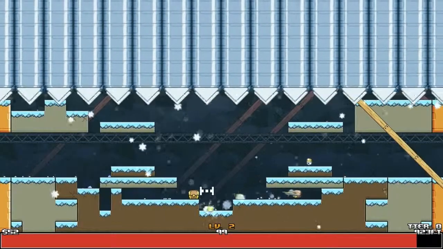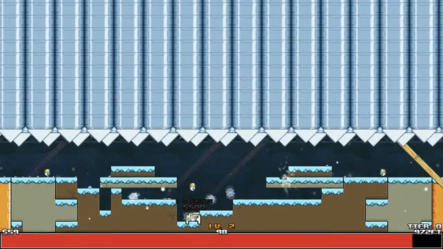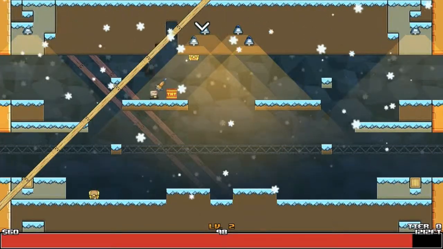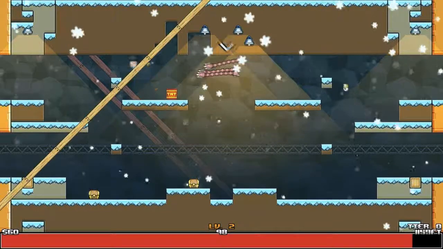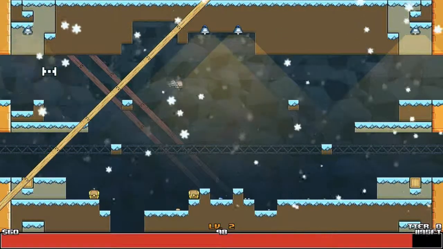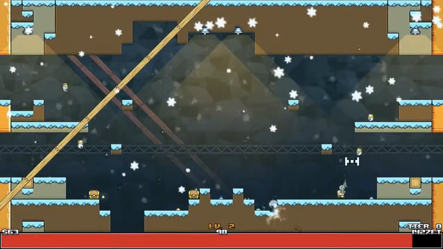On the ice levels, whenever you attack, you get bounced back. And in the water levels, you move incredibly slowly, which is a pain in the butt. Oh damn, that's a lot of guys. Oof. Pro dodge skills by me. Yeah, the water levels can be annoying because of the slow movement, and the ice levels can be annoying because of the kickback.